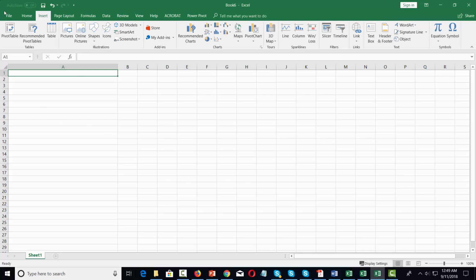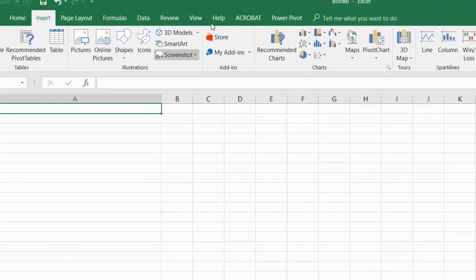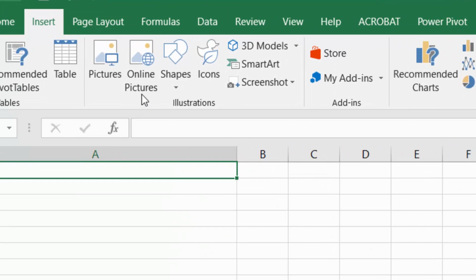Now pivot tables are a very special way of being able to summarize all of the information that you have when you have certain data. It is a more advanced feature, but very helpful to you once you're in the analysis stage of working with your data. Now in the illustrations panel, this will probably be familiar to you if you are a user of Microsoft Word or Microsoft PowerPoint. All of these are ways that you can add content to your spreadsheet or your spreadsheet document.